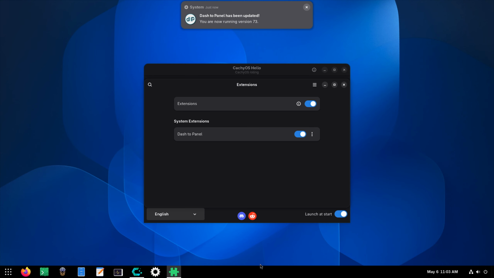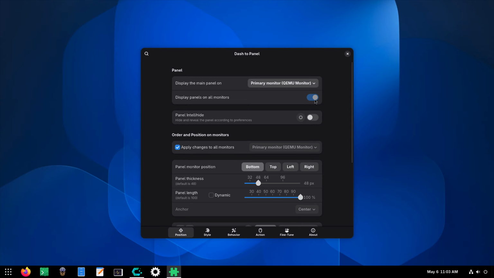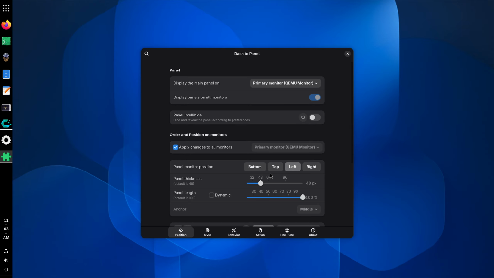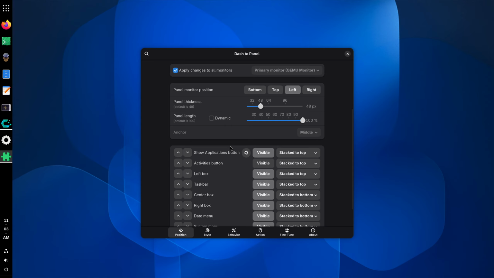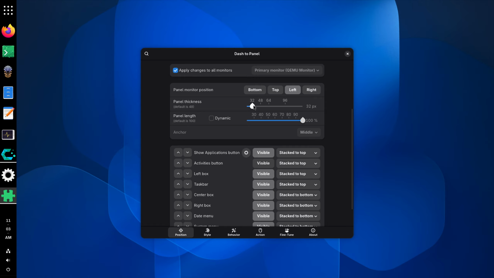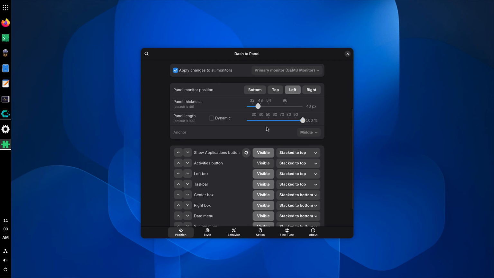What that's going to do is actually bring it up to a panel instead of having to go up into the upper left-hand corner. But then we can also check on the extension details and click on settings. And then we can move the panel up to the left, which is what I prefer. Then you can change the size of the panel itself to make it bigger. You can make it smaller, etc. And make it how you like it and how you want it. I also prefer these guys to be up here on the top bar. So let's go ahead and get that fixed.